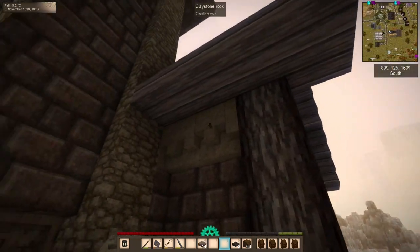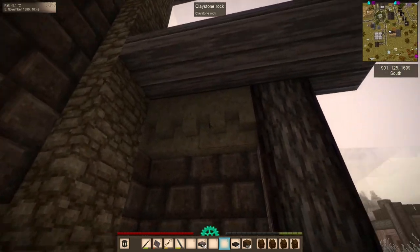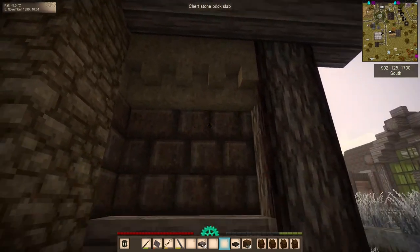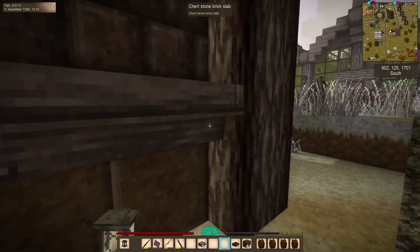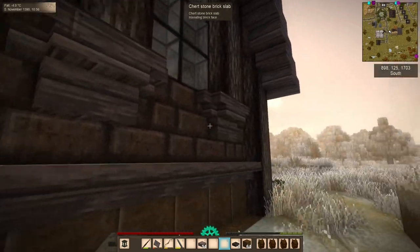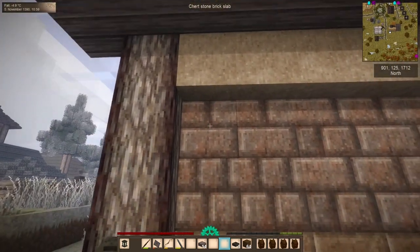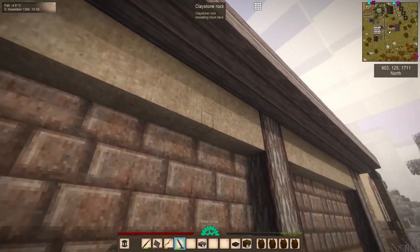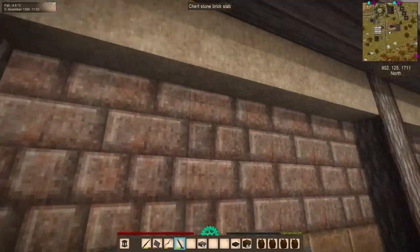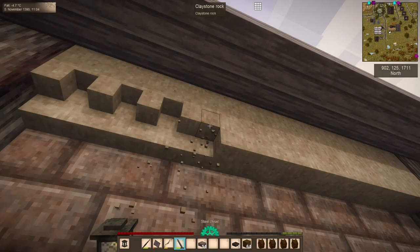And then I've been experimenting right here with what I want to do on the outside of the building in regard to these sort of trim bits here. And I think I've settled on this sort of square wave pattern up here, and then this slightly beveled railing here on the outside. So I did it here too. I've added these to support the timbers there. And then on this side, we're just gonna go ahead and, oh, we already chiseled these apparently. Okay. And these guys. So we're gonna go ahead and add these planks in and start chiseling these guys out. Like so.